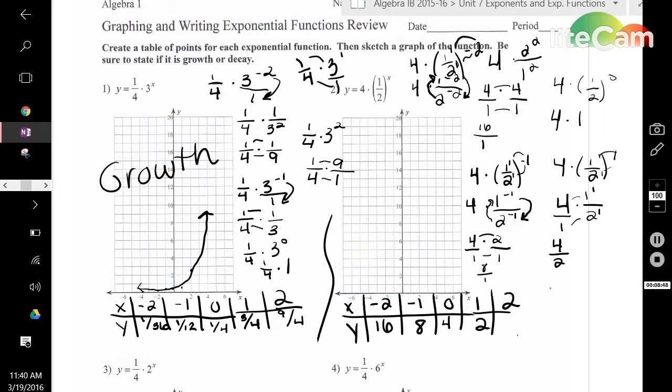The last one we have to plug in is +2. So 4 times 1/2 squared. Once again, multiply the outside and the inside exponents. 1 squared over 2 squared. Once again, no reciprocal is needed. We have positive exponents. So it's 4 times 1 squared is 1, 2 squared is 4. Tops and bottoms.